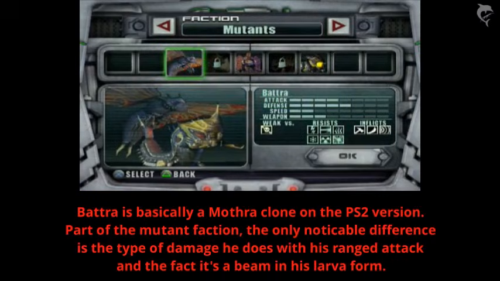What's curious is that the PS2 version has its own exclusive monster, Batra, who is basically just a cooler, but pretty much the same as Mothra, except for maybe as a larva form, which is quite a bit different with the ranged attack, I mean. Speaking of which, let's talk about other differences in the PS2 version.